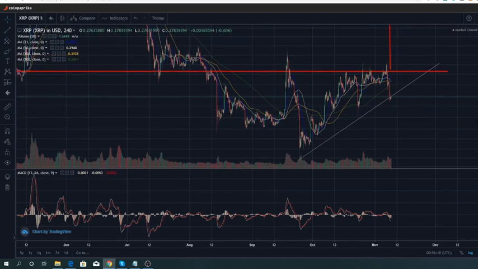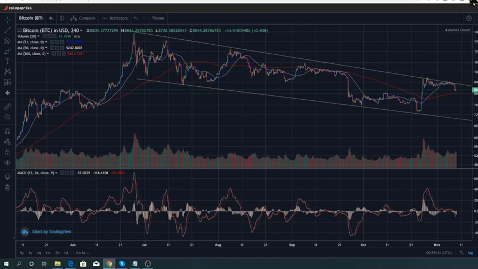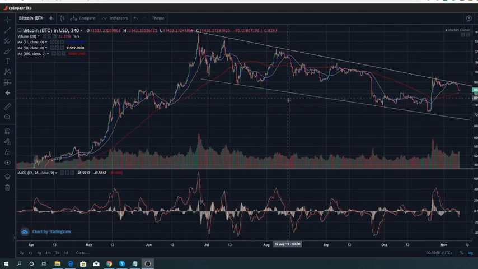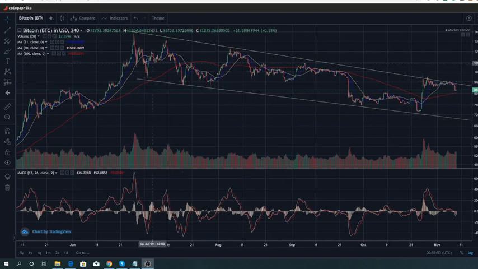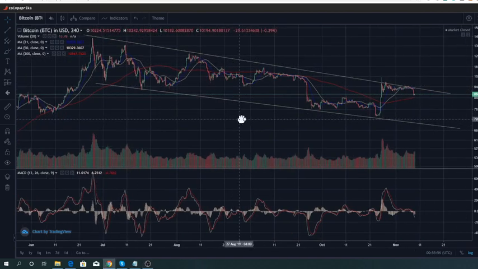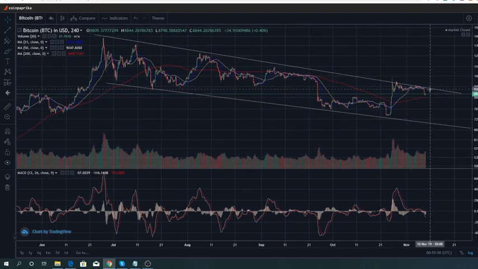Now we can look at the price of Bitcoin, how it's moving. So if we look at this 4-hour chart of Bitcoin, we can see a channel forming. It's a downward channel. Now the price is actually at the top of the channel. We tried to break the price here, but it wasn't happening at that particular time. We just faked it out. We came back down, we tried it again.